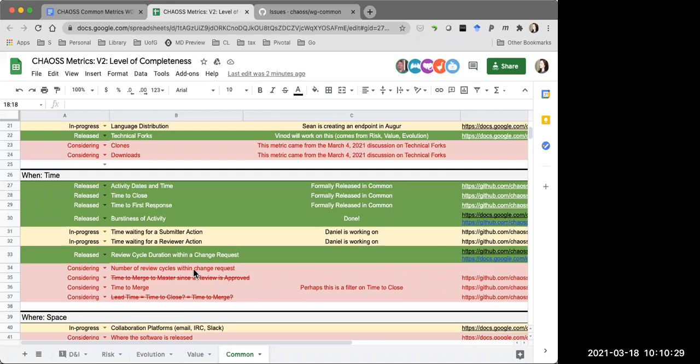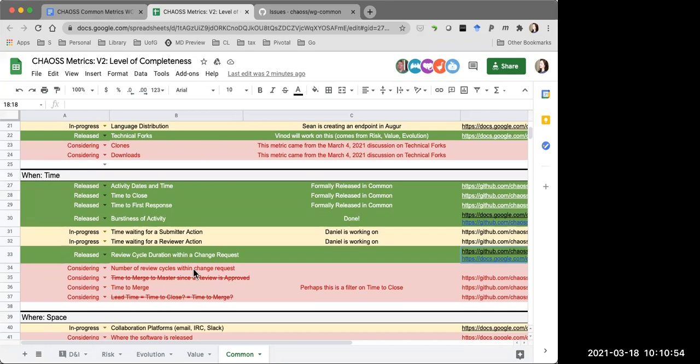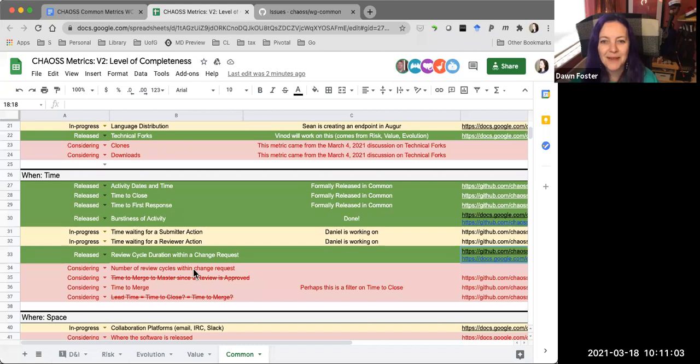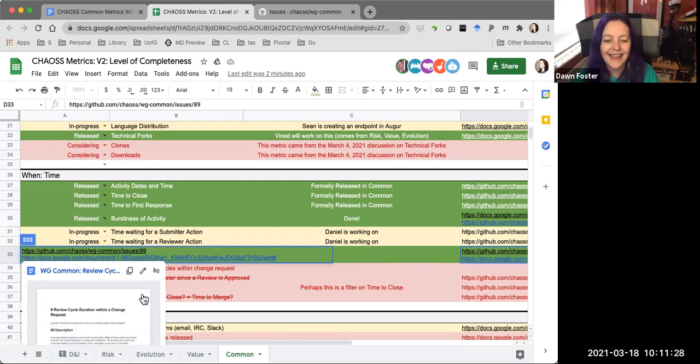If 33 is just the review time, is it the same thing as time to close or time to merge? No, because you could have a review request that results in changes that somebody needs to make, and then the person makes the change. Is it the review time for each individual reviewer? This metric is super confusing because we keep having the same conversations over and over, because none of us can remember exactly what it was. Is there any text in it? Maybe we can open it real quick. Oh yeah, we just released it. And I probably asked this exact same question. I'm sorry. As a matter of fact, I know I did.